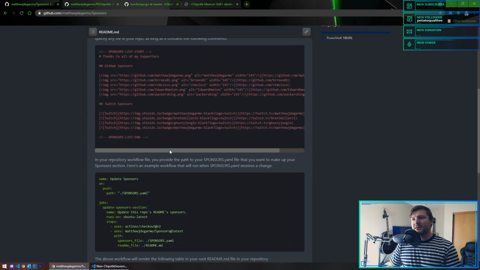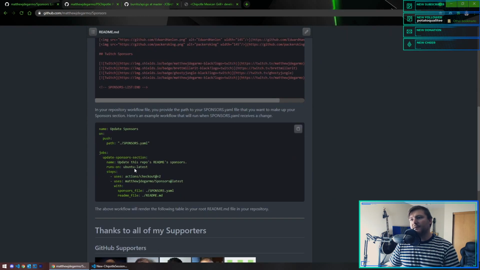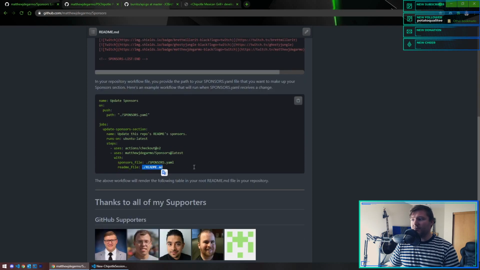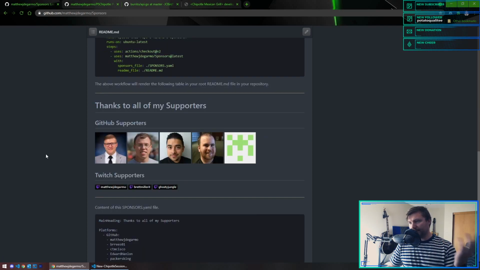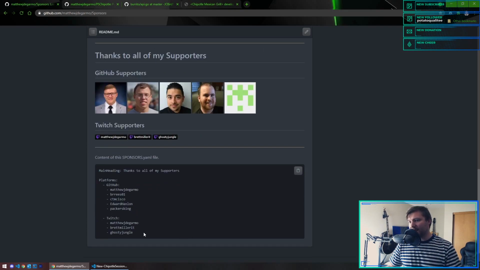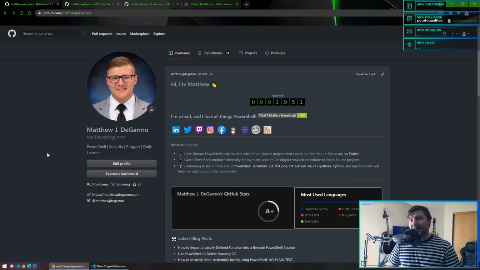So this now works as intended. You tell it what file you're monitoring. You give it that sponsor's file. You tell it what README you want it to add it to, and it'll throw something up like this in a table, looking like a table in a README. If you want to show off your sponsors from whatever platforms. So that's working. Future work for this would be adding more platforms. But anyway, that's not what today is about.